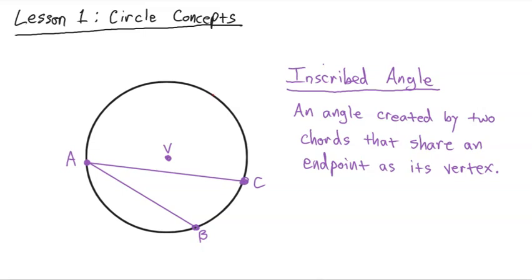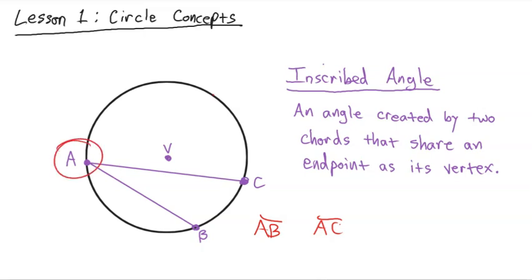So you can see here, here's chord AB, so line segment AB, that's a chord because it goes from A on the circle to B on the circle. But you can see here, here's another chord, AC, is also a chord. Line segment AC is a chord because A is on the circle and C is on the circle. And notice, because both of these line segments share an endpoint, they are going to create an angle at that shared endpoint. And so here, there's an angle right there, okay?